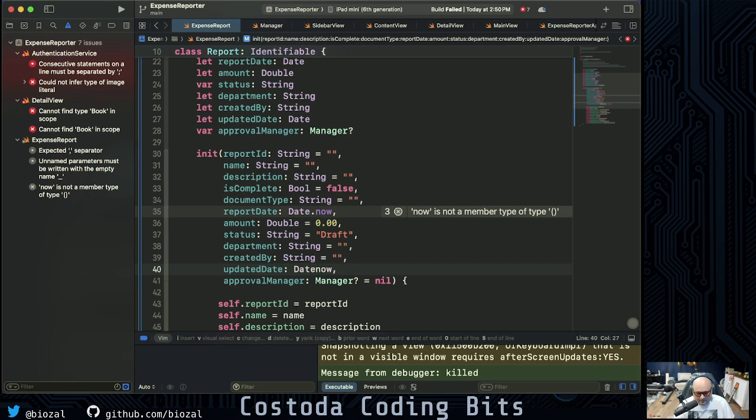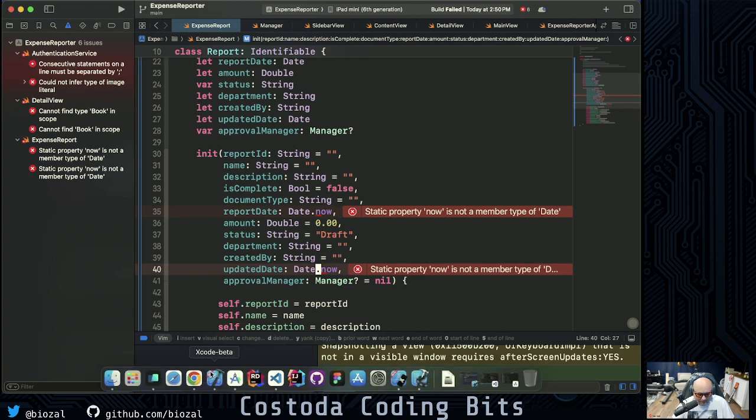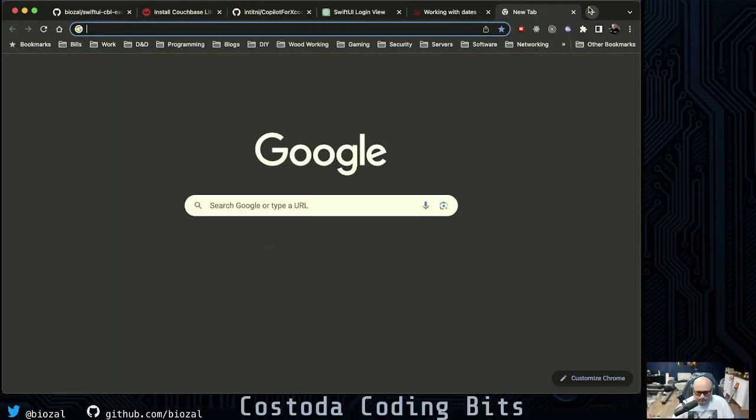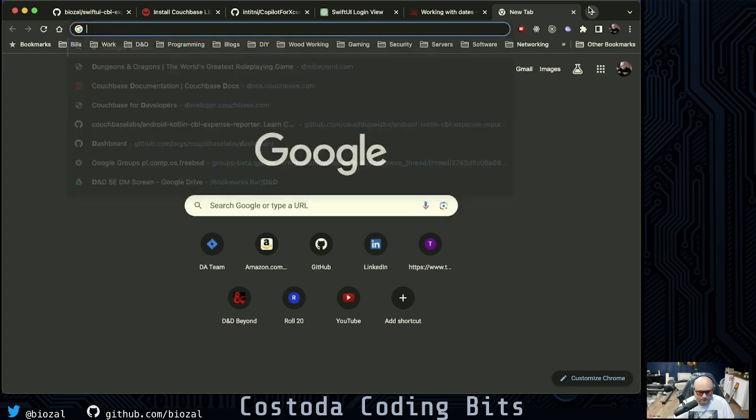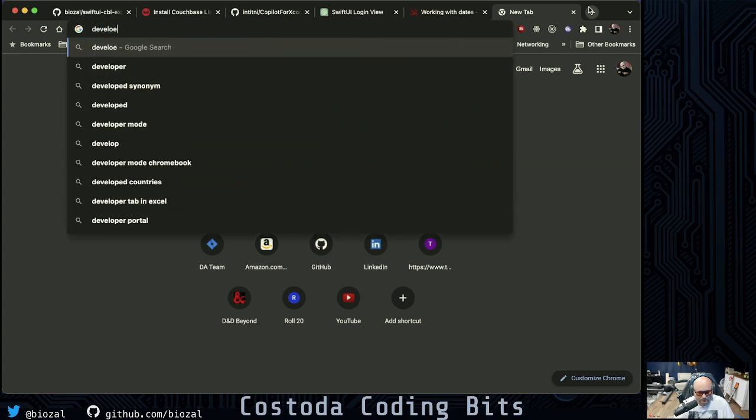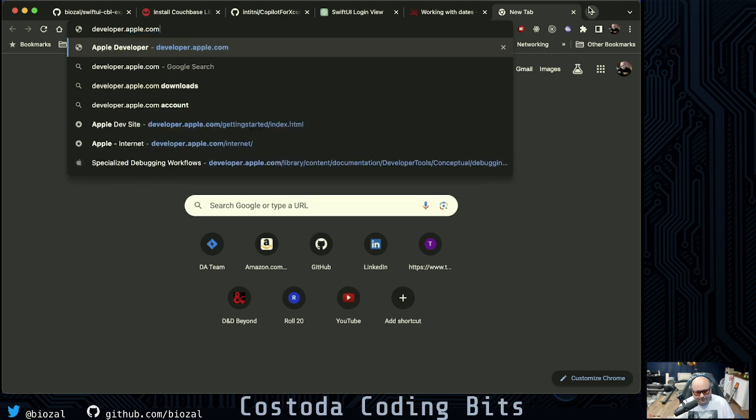You know what? I think we're about done screwing around with Xcode. I think we're just going to go directly to the Swift docs and find the answer to this. When your AI overlords cannot help you, the docs will.